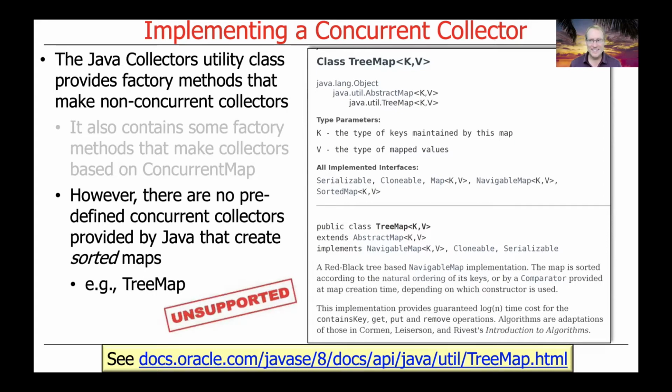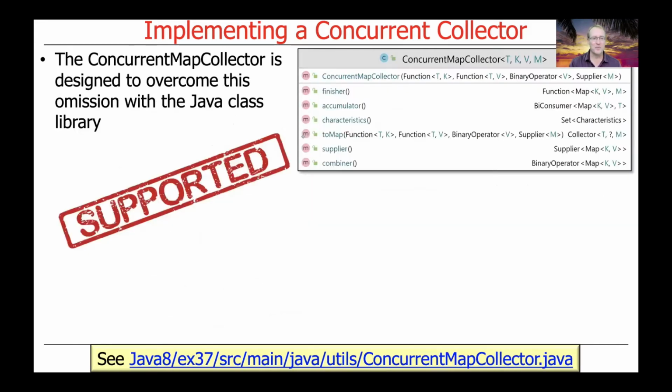And one reason for that is that if you think about what it would take to implement a concurrent tree map, that would be a very difficult thing to do. It would not be efficient. In contrast, ConcurrentHashMap can be implemented very efficiently because there's no need to order the keys that are in the map. So you can do all kinds of clever things. And in fact, the ConcurrentHashMap does all kinds of very clever things. So this is the itch that we're going to be scratching in this discussion.